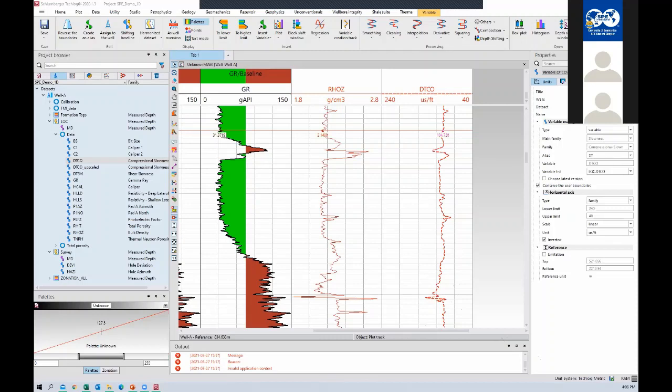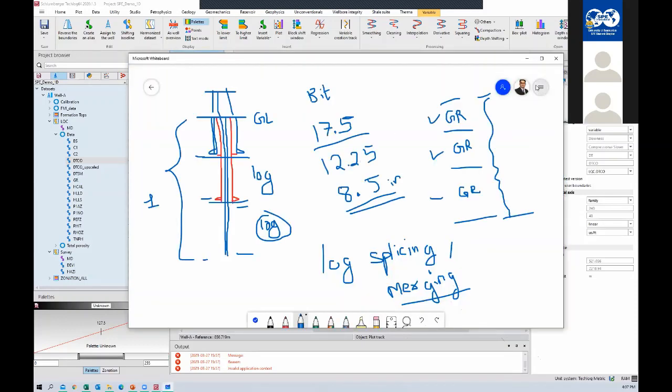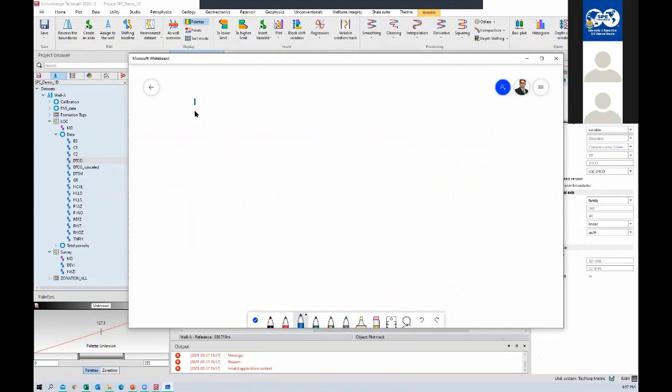We have two different logs here, like gamma ray. Well, see, now here we are talking about a 10 meter interval. So the first thing you have to understand, Ali, is this: when you drill a well, you have your formation, right?